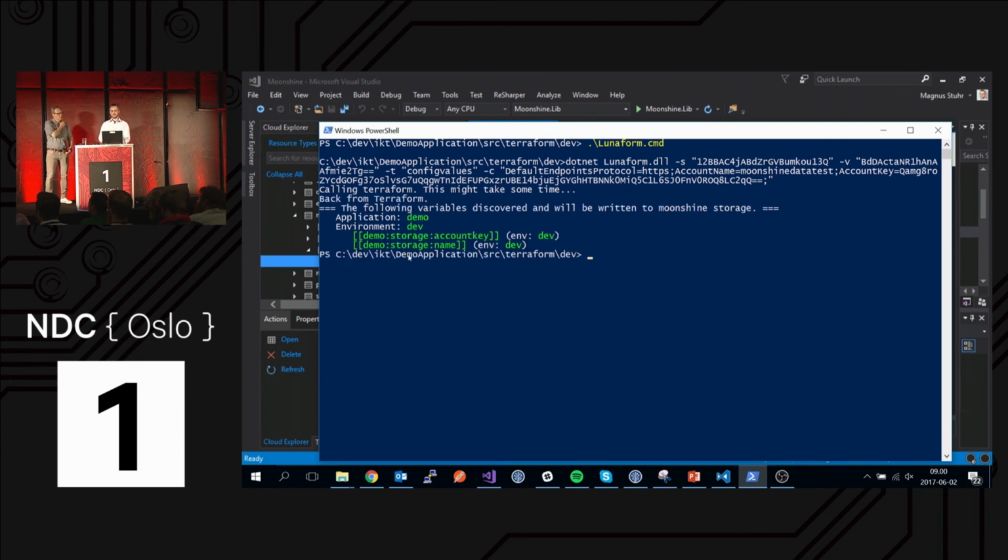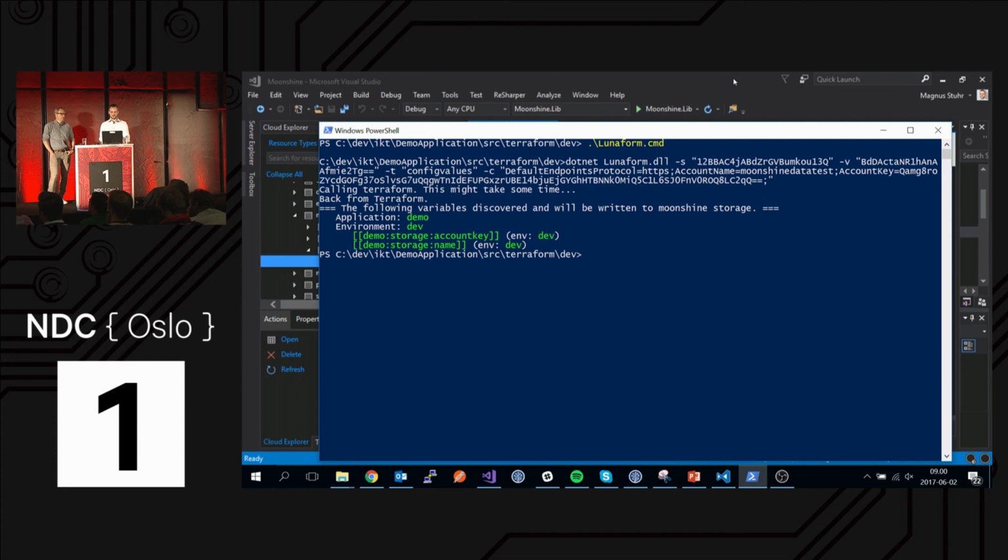And now it has taken all the application secrets from the output that you saw last time when we ran Terraform apply. And now it has taken the secrets and encrypted them into Moonshine. And now we can refer to them through this annotation language instead. So in our config files, we'll never know the actual secrets. We'll just know the annotation to the secret. You can also see that we have for the dev environment here because we version on environment properties.